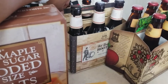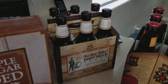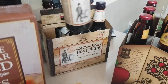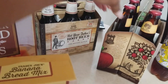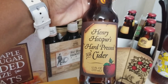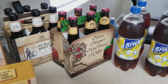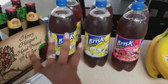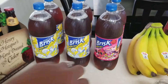I wanted to get my husband a special drink, so I got him some of the Not Your Father's Root Beer — it contains 5.9% alcohol, so that's pretty interesting. I also got a bottle of the Henry's Hard Pressed hard cider, which would be pretty good because I love apple cider. These didn't come from Trader Joe's — they actually came from 7-Eleven because they had buy one get one free. My husband likes the Brisk diet tea because he's diabetic, and I got the Brisk raspberry for me.